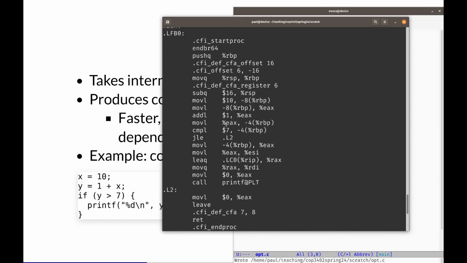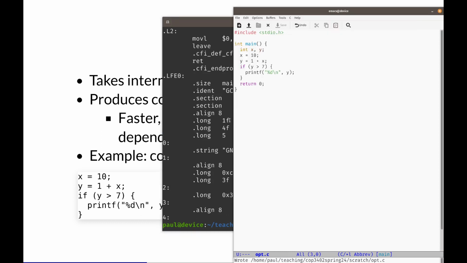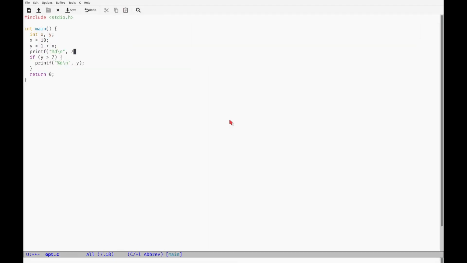It's a little hard to see with all the stuff going on here, but here it is. Oh, actually, it didn't optimize it away. There's the 7. There's the 1. Let's see what happens if we print out y.